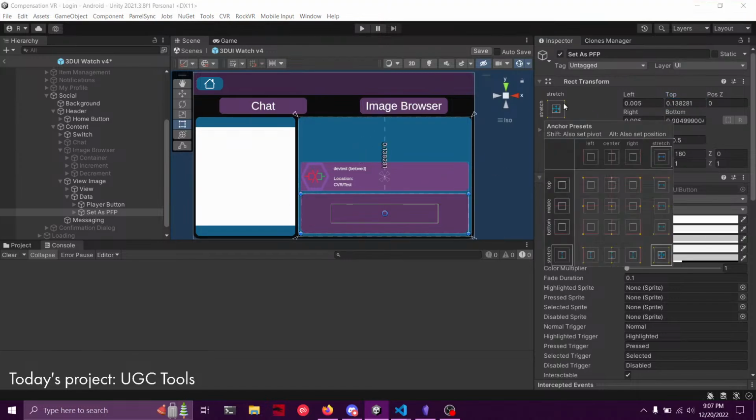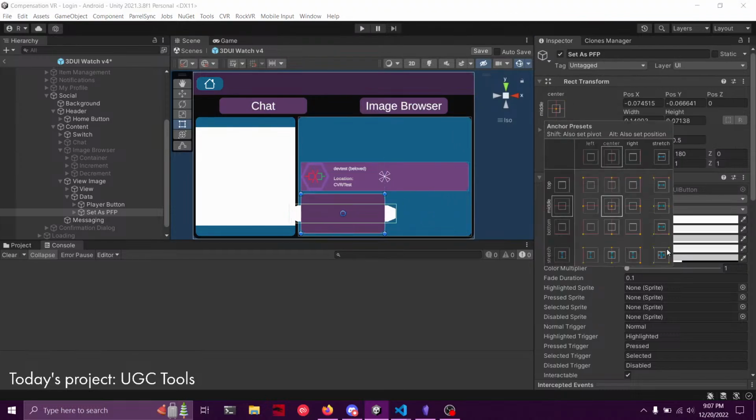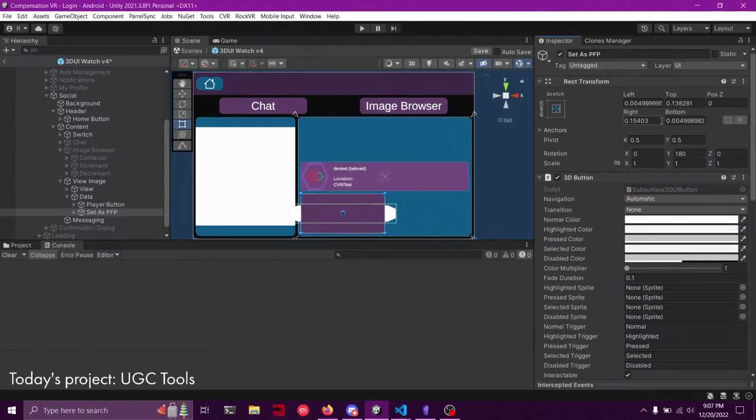If I can find the center, that would be lovely. There we go. Aha! And now I can bump that over and add 0.005. Oh no, actually, I don't want to add 0.005, I want to add plus 0.0025. That was not the right number. Plus 0.0025. Nice, okay.